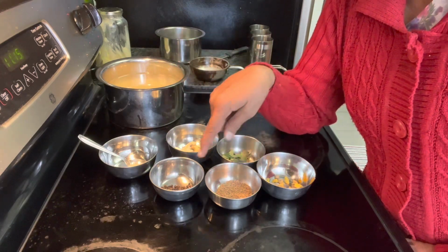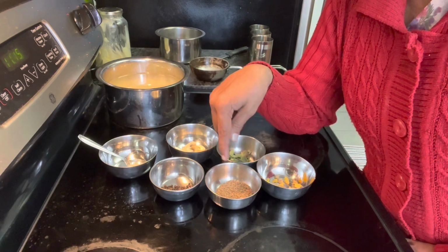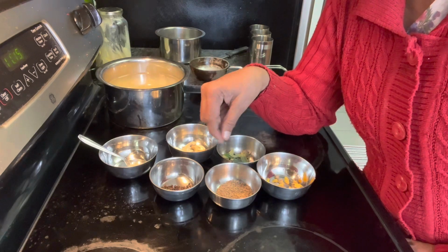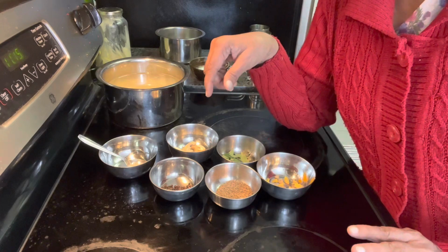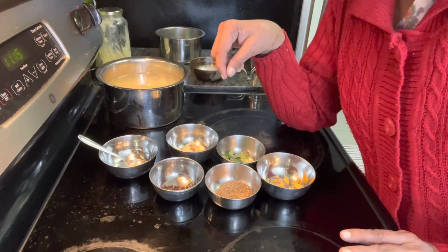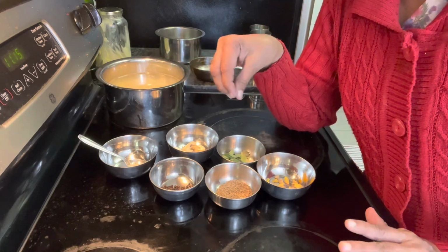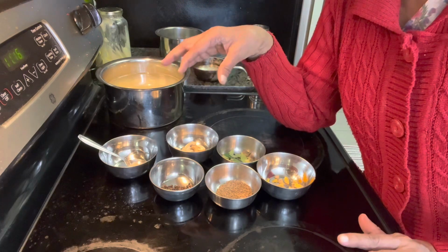So it can be taken even raw, and it can also be cooked or roasted, shallow fried in the ghee. For a person who is recovering from illness, or for a person who is having fever, it is always advised to roast it, grind it and put it directly for cooking. Don't add ghee into it.